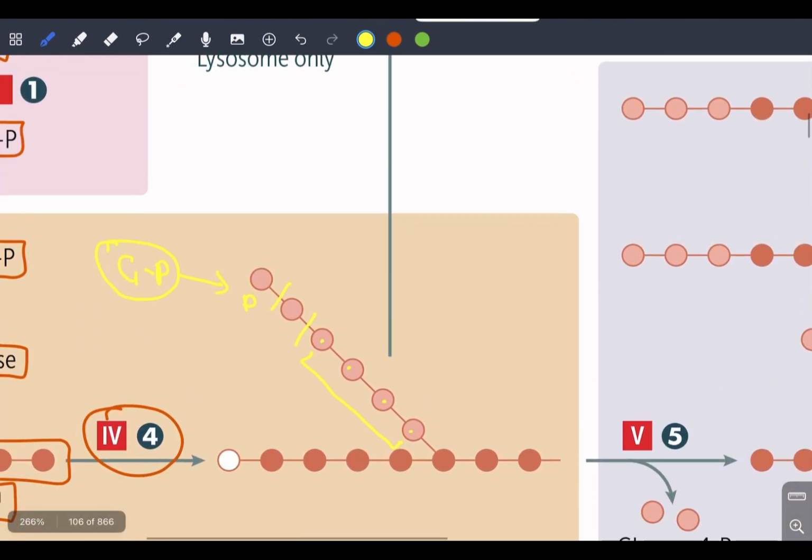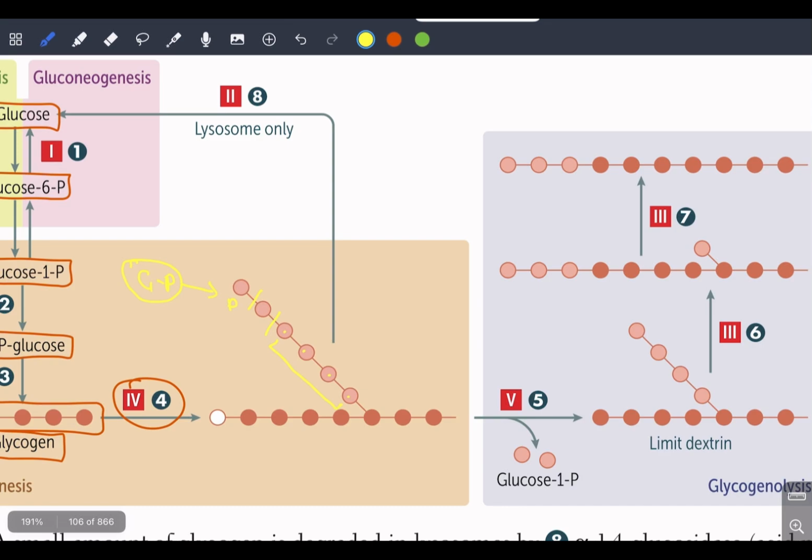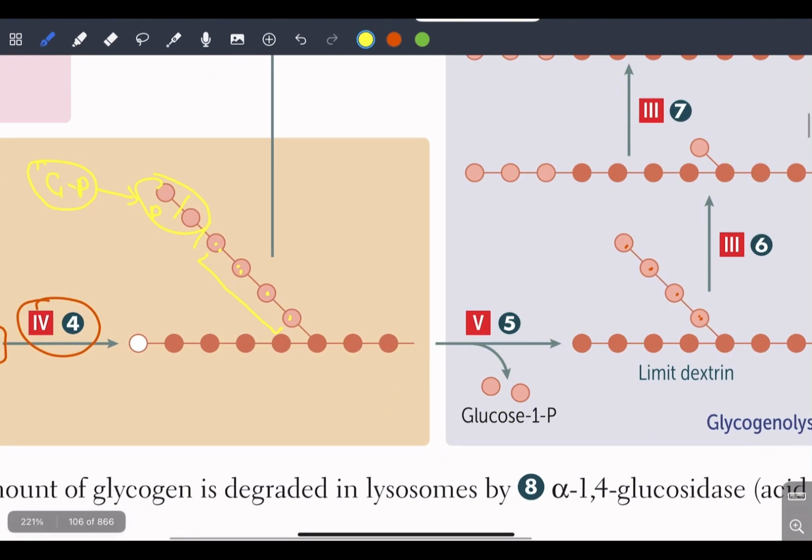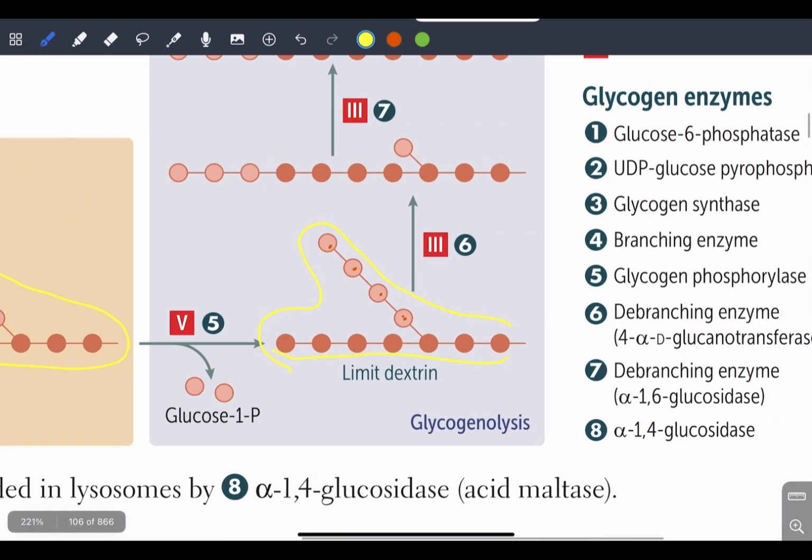So what is the final structure? Then let's play this. So these molecules are removed, and 1, 2, 3, 4 molecules remain. So the 1, 2, 3, 4 molecules present over here are left over here. So let's bring this structure over here. If we bring this structure over here, we get this structure. In this structure, we have removed 2 molecules of glucose 1 phosphate, and the remaining 4 molecules are left.